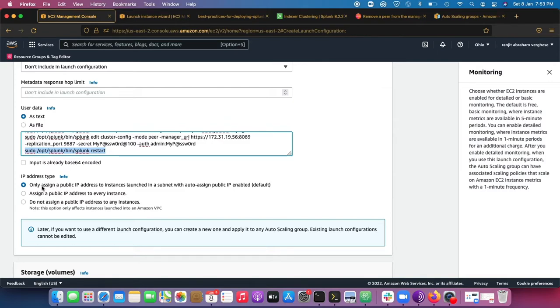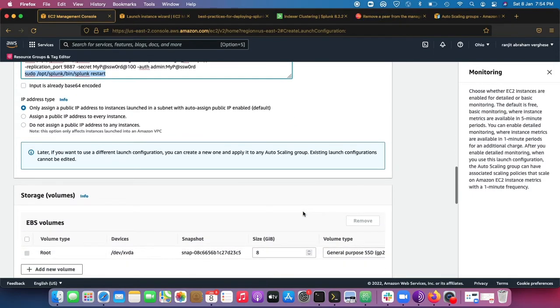It might be important for yours, because like this one, you can tell whether the newly spun up instances need to have a private IP, or whether it should have a public IP. Basically it's asking whether it has to be launched into a public subnet or a private subnet. So when you spin up an instance, you have to spin it up in a private VPC, or you have to do it as public. For my demo, everything is public. You have to work with your AWS specialist to find out what works best for your organization.